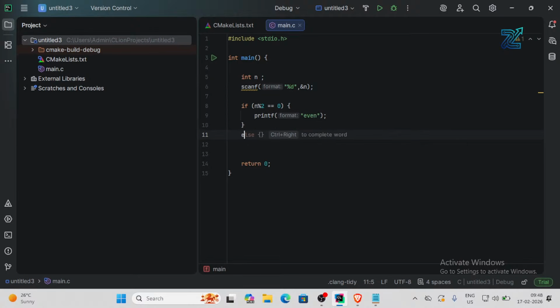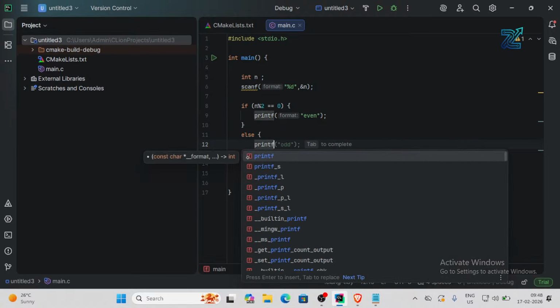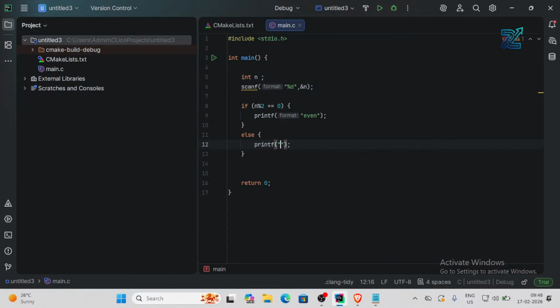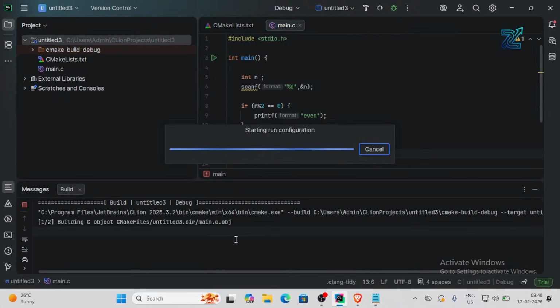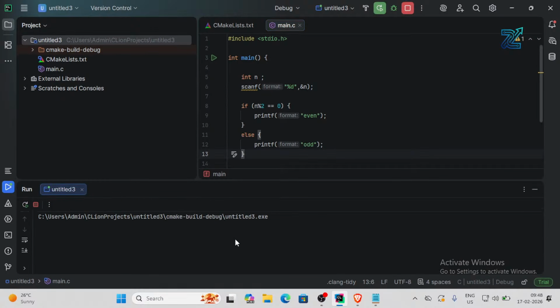If it is not an even number, I can say it is an odd number. So let us run it and check for the numbers. Let us give 2 here. It is an even number. Let us give 7 here. It is an odd number.